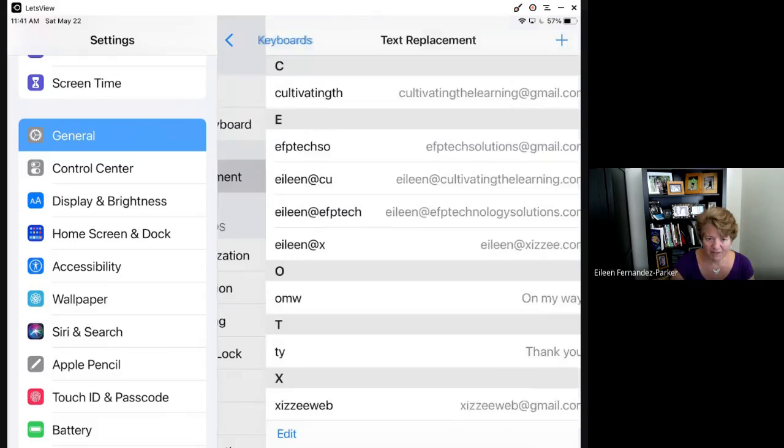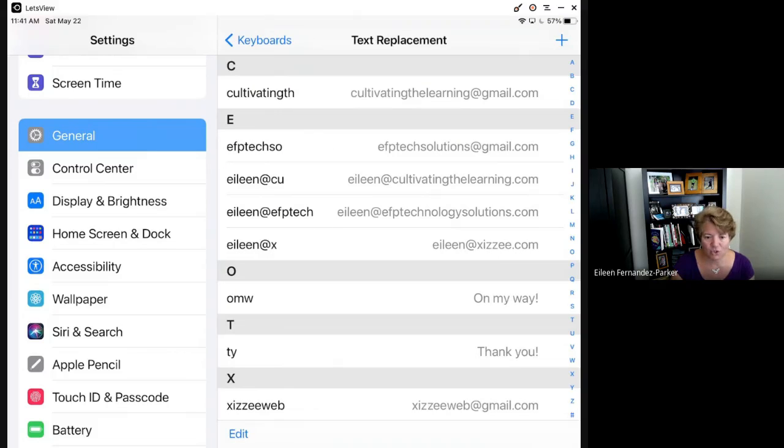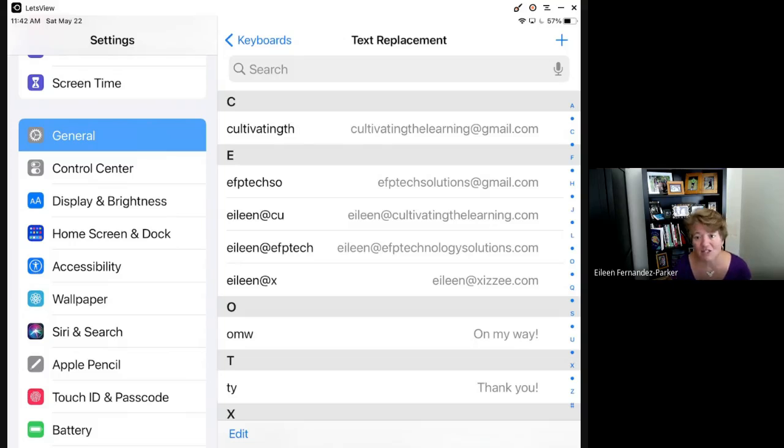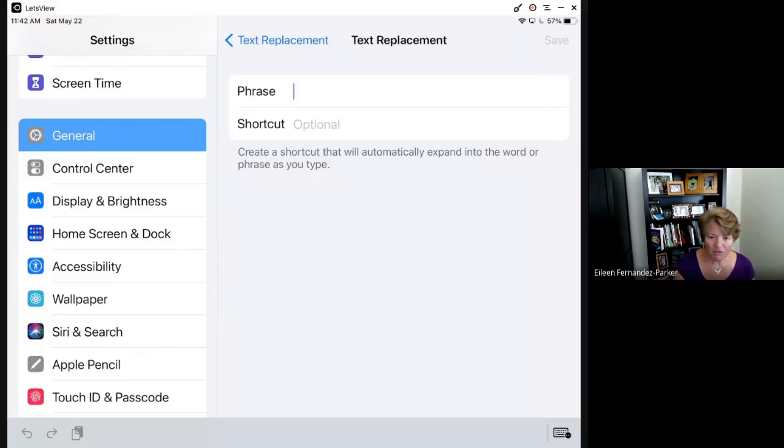This text replacement is where you can set shortcuts for things that you have to type in a lot. So for your child, having to type in Charleston County Schools, or ccsdschools.com, if you have a kindergartner or first, second grader, that might be a lot for them. So you could come in here and teach them, and definitely teach them how to do it, because knowledge is power. So what you do is, over here on the right-hand side, I'm going to hit the plus button. And when I hit that, I'm going to type the phrase that I don't want to have to type anymore.